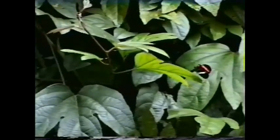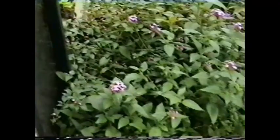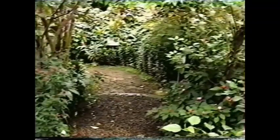Roberta, this is for you. We'll take a look at the construction of this thing. As you can see, it's all a mesh, very heavy screening. Just some sticks and so forth in the ground here, holding it all together, and just an open mesh up to the sky, as you can see through there. And it's all strapped together with lots and lots of plants planted, a greenhouse sort of effect, and vines covering the outside edges, and every so often you'll see some of the construction details here.